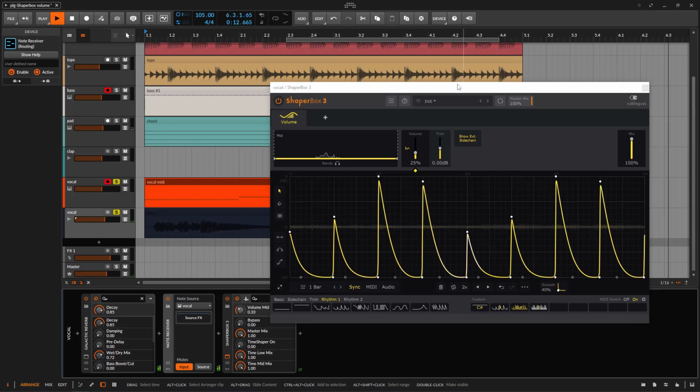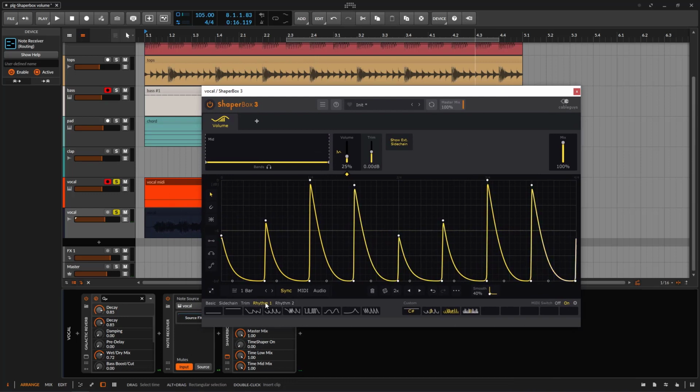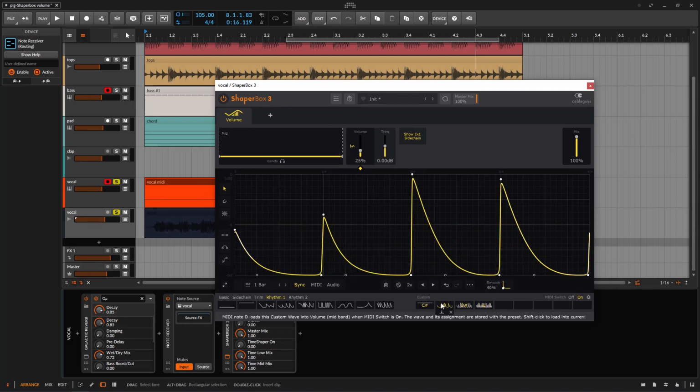So that's the concept, that's the main idea, to create different rhythms. And you are going to be controlling all of this with the MIDI. Maybe you can find something a little bit better that fits with this part, with the rhythm section. Just completely up to you. But you can do something like this. It's very creative. It's just a way of creating rhythmic patterns by toggling different envelopes.